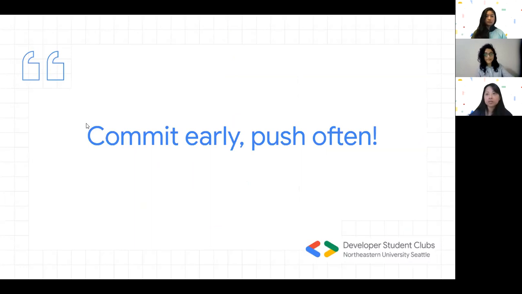It is a best practice in modern software development to break up your work into smaller pieces and frequently integrate it with the rest of your team's work. Keep your commits as small as you can. Plan ahead to break up your work into small unitary commits, which means you should only commit one change or one major change at a time. Avoid ever leaving uncommitted work. Big commits are harder for others to review. You should push frequently to your repository. Why is that? Well, you don't want to lose even half a day's work to something like hard disk failure, right? So always remember, commit early, push often.